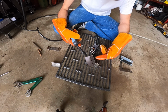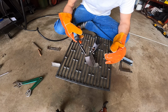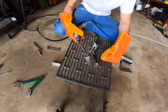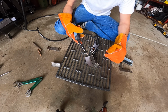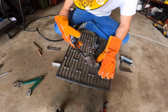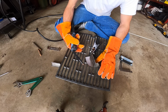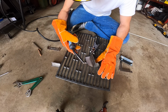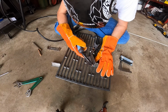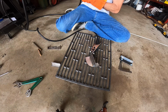We got some scraps. This is 18 gauge. I have no idea what my settings should be on this because my old machine had 1 through 4 and just a 1 through 10 speed control. I have no idea how to set this thing up in terms of amps and speed. So we're just going to go with the factory default, which was 40 and 12. And if we have to adjust, we'll try adjusting. But for now, we're going to see what we can do. Okay. Feels like it's way too slow.